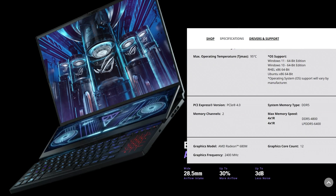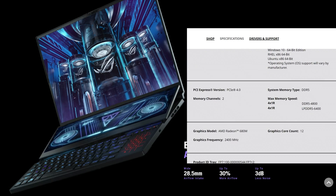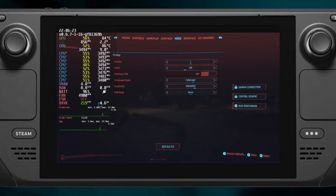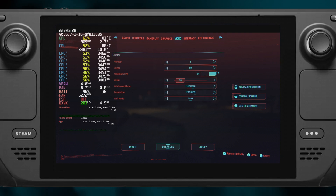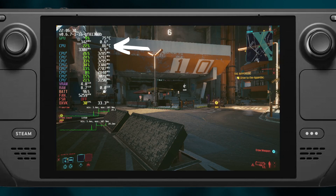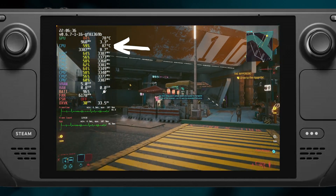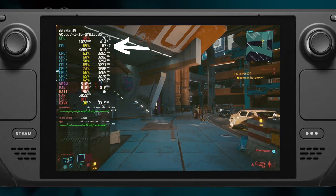To make things fair, I'm going to lock the processor to 45 watts to ensure both a stable 60fps and 30fps condition. Now for the tricky part of the experiment — what games are we going to actually try? Just as we saw with our Cyberpunk 2077 optimization video, some of the options within the game as well as the driver don't necessarily lock our frame rates and power consumption to the limits we want. In some games the hardware continues to pump frames out beyond our desired capped frame rate, making our data less reliable. However, I've got a decent selection of popular games that should fit the bill just nicely.